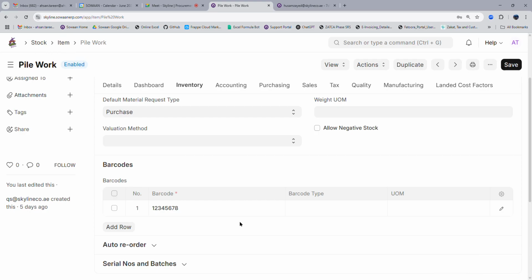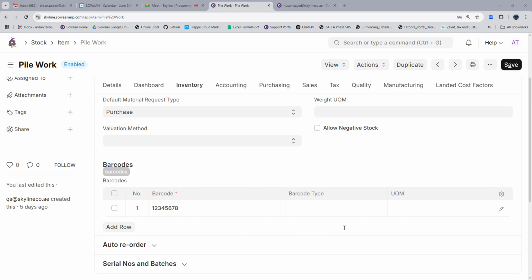Yes, sir. Okay, I understand. I was considering you were saying we can scan any item, just like any blocks, and it will automatically put the name. Yeah, obviously, the barcode is a unique ID. We have to give the data first, then it can work. You see, I'll show you now. If you start typing the same number, the system is going to bring that item automatically. You see, this is how. Okay, understood.